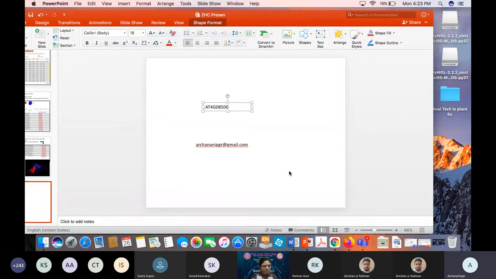Because Phyre2 is an ab initio method, a higher confidence level, more than 80%, will be better. But more important, in addition to the confidence level, we should also look at the protein coverage level, that is, how much of the protein it is covering. If it is lower than 40% or 50%, then we cannot use it, because half of your amino acids are not taken into consideration in the structure. So we consider both things. I prefer a confidence level between 90% to 100%, and the coverage also should be more than 90%. Otherwise, because it is an ab initio method, it should have a higher level of coverage as well.